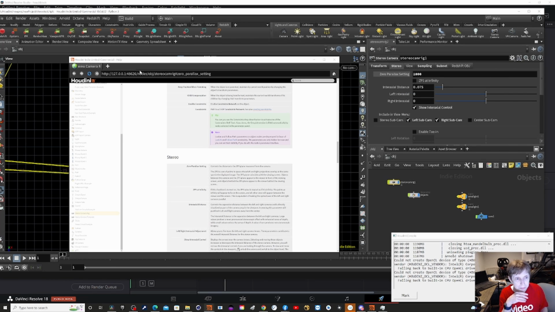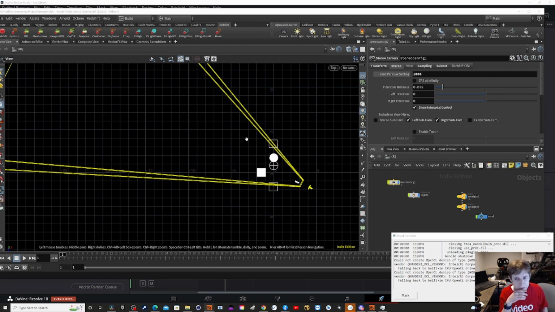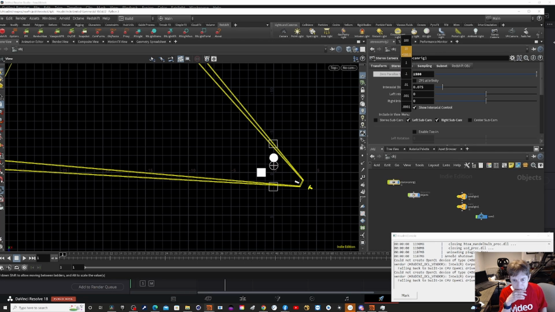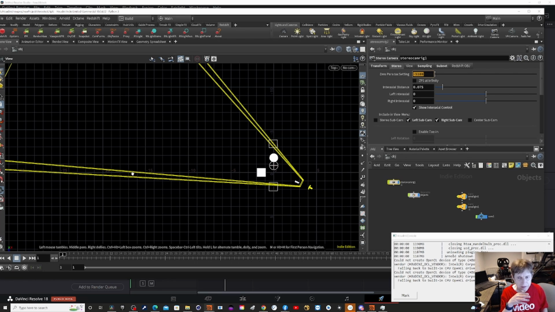Now I noticed when I played with this setting, what it does. If I go very small with this number, you can see the difference. So this is what it is at 100.